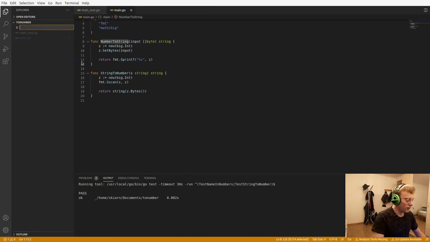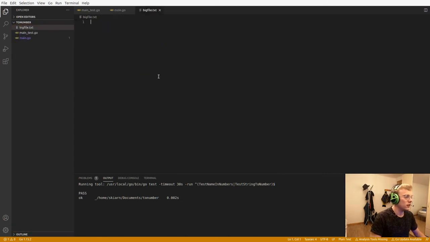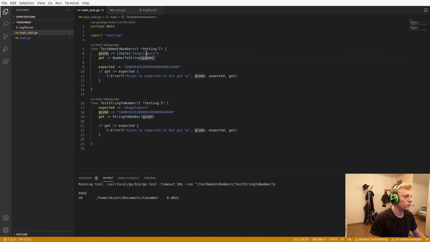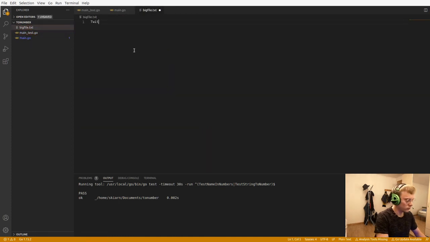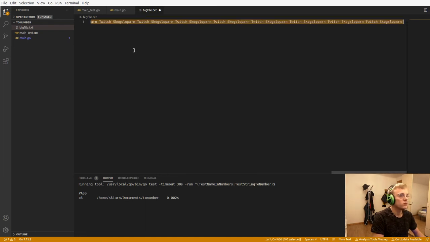Let's do a big file, bigfile.txt. Oh, my computer is freezing.